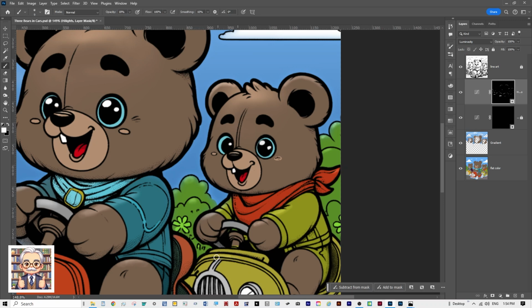Top of his car. You can see how it brightens it up a little at a time. You click, click, click, and drag. Actually, a little bit up there too.